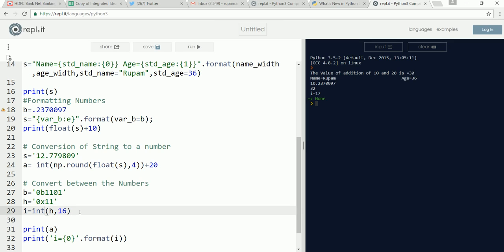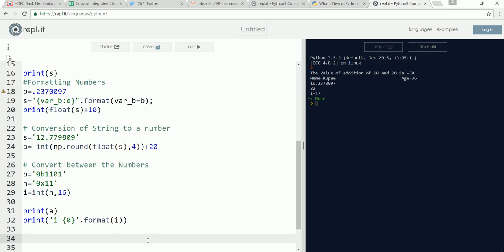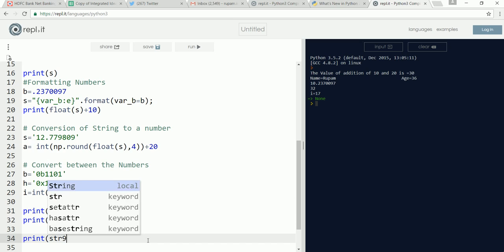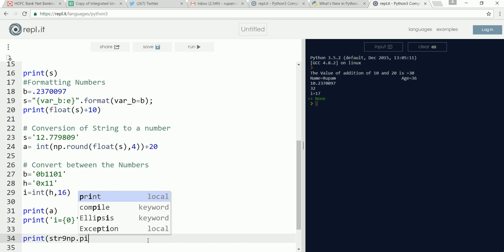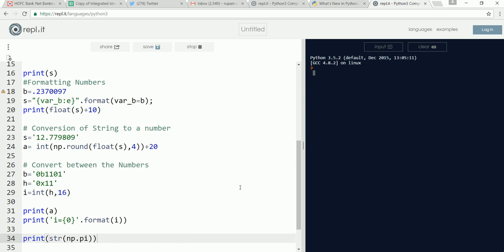But always, see, for instance, the value of pi, okay? Let's say if I print the value of pi, print string of np dot pi. If we run this, you see the pi value is 3.1415.